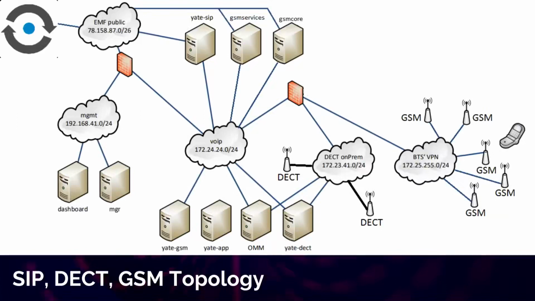So the DECT stuff gets converted into SIP as well, as does the GSM, which I'll show you over there. So we had a kind of a VoIP core server. Then we had the DECT antennas you'll see on that cloud. They were running as a private VLAN across the site. So all the DECT antennas were plugged into a specific switch port on the VLAN.